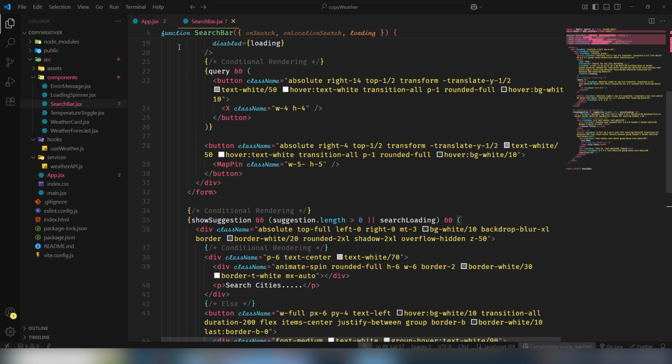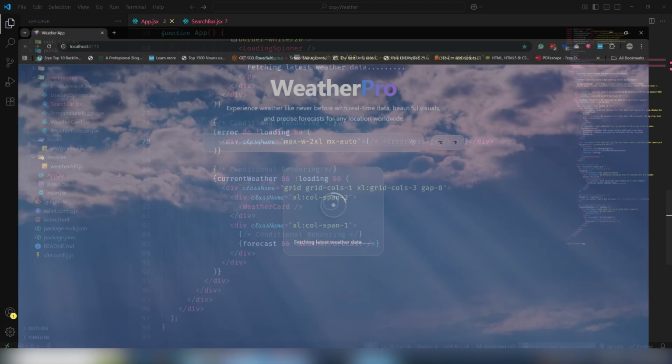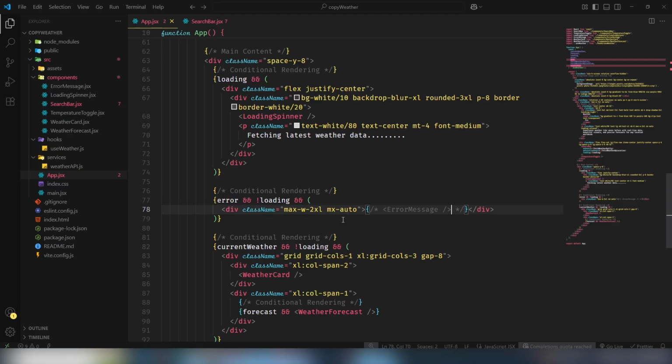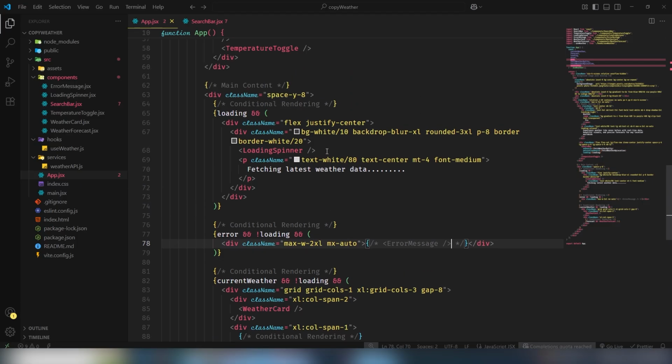So guys, this error message I think is coming from this one, so I'm just going to comment it out because I will work on that as well. And this is also a loading indicator, so let me find the loading like this.